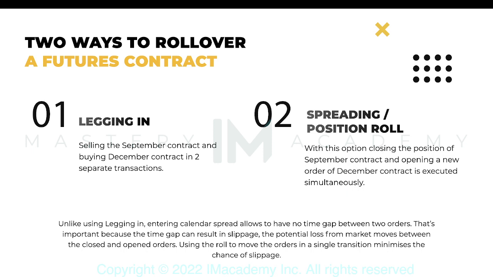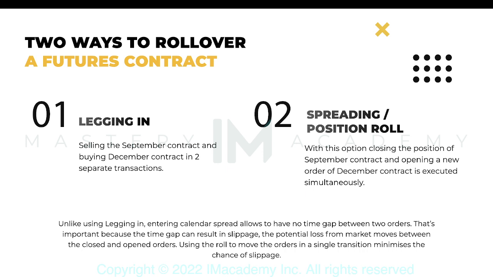Unlike legging in, there is no time gap between the two orders, and that's important because the time gap can result, of course, in slippage and the potential loss from the market moves between the closed and opened orders. Using the roll to move the orders in a single transaction minimizes the chance of slippage. How to technically do it, we will learn in the next classes.